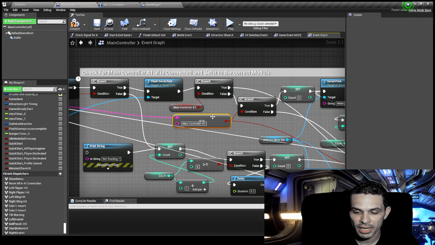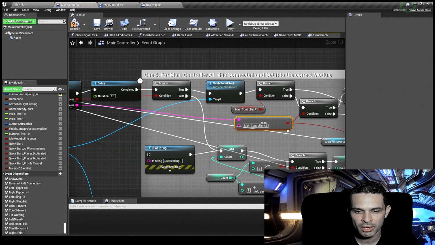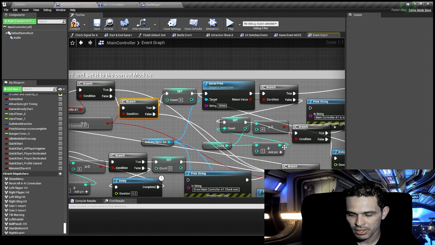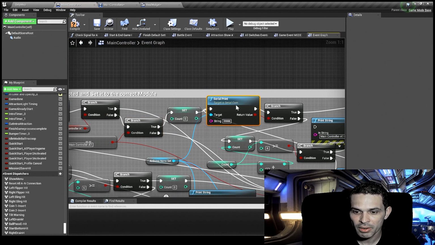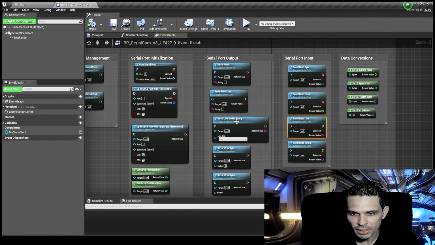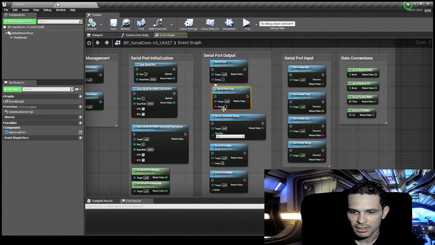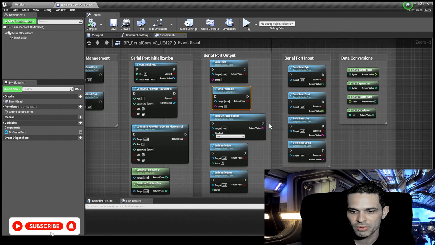And now it will check if the Arduino is saying this, which it is because we're working with main controller number one. If so, it will set this count, which is another count I use in another process I talked about, to zero, and now it will print. This is another option I talk about here for when you want to get an output. You print a line and type whatever you want to send, and that's what it's going to say to Arduino. Whatever you type here is what it's going to say to Arduino.